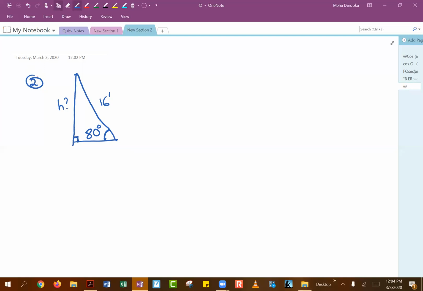All right, so looking at the right triangle, of course, this is where your 90-degree angle is going to be with the house and the ground. What function would help us come up with that h value? Would it be sine? Yeah, because that's the opposite side. The length of the ladder is making the hypotenuse. So that's going to be the 16 feet. So opposite over hypotenuse is going to be the sine function. So that's going to be sine of the 80-degree angle, opposite over hypotenuse, which will be h over 16, right?